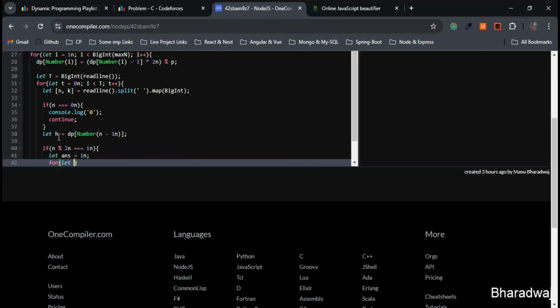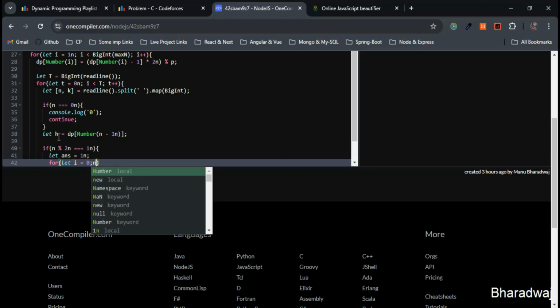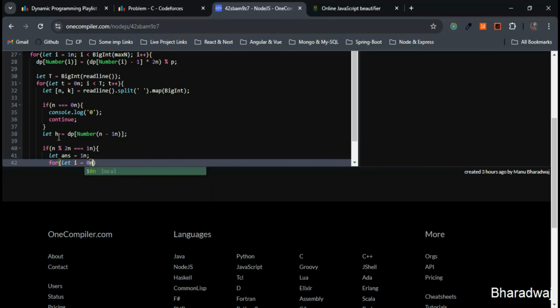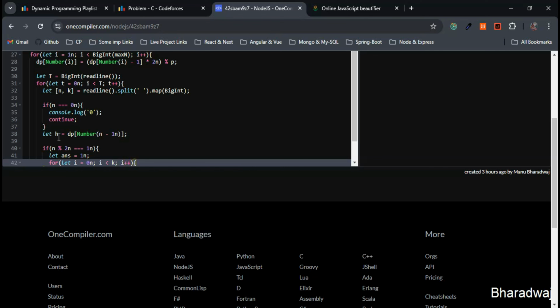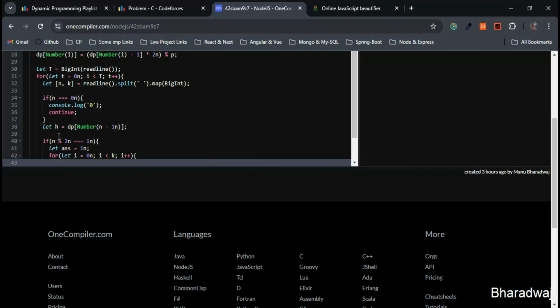Then let's iterate through each number. I'll just give let i equals 0n. This has to be n again. i less than k. For k itself we have to write n, so kn. Then let's increment the i. So let's compute the result for odd n and let's apply the modulo.